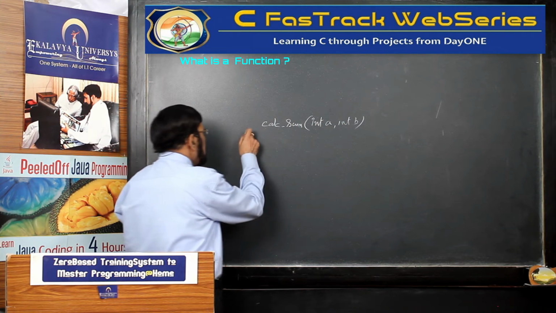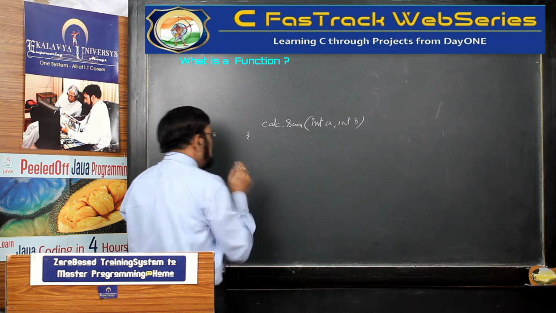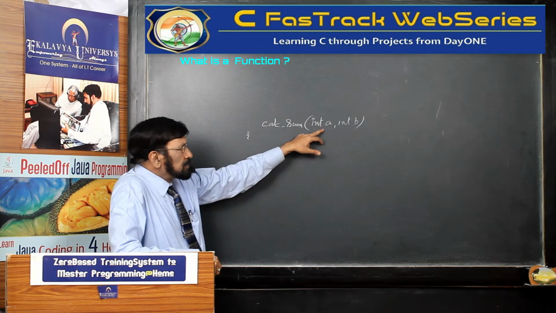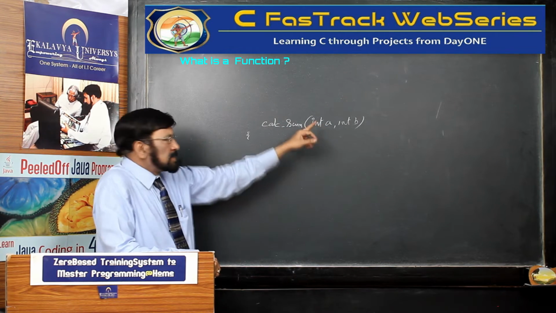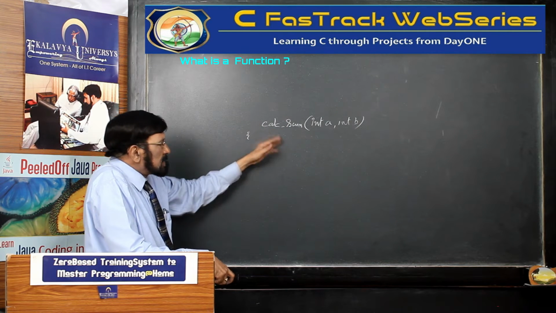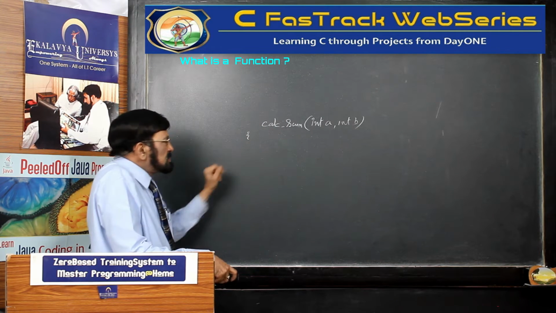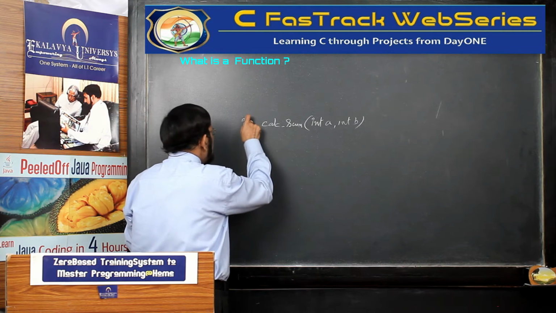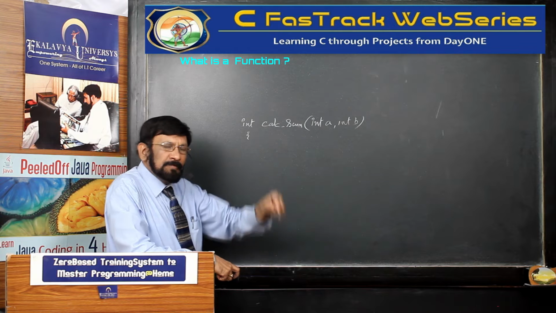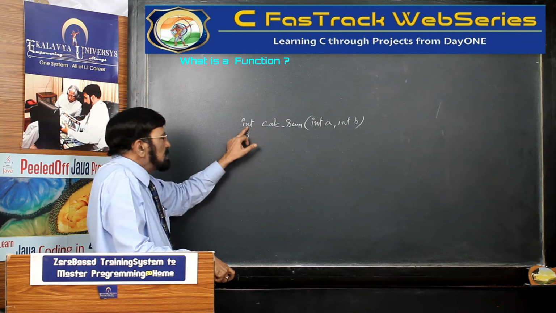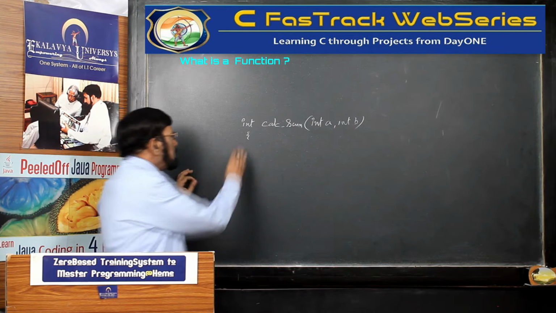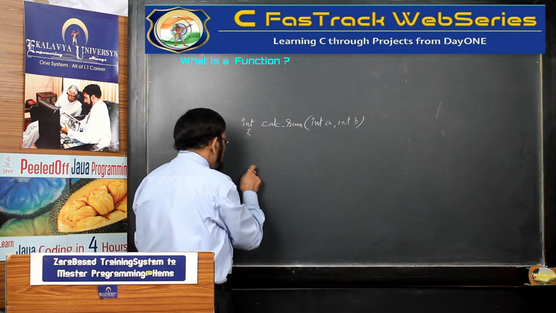Okay, and thereafter, once the sum is calculated, what is its type? Its type is obviously int, since int plus int is int. So which type of value does it return? Obviously it returns an int type of value. So here is the return type: the type of value the function returns, which you have to write. Here in this case, int. Then the block starts. This is the block.